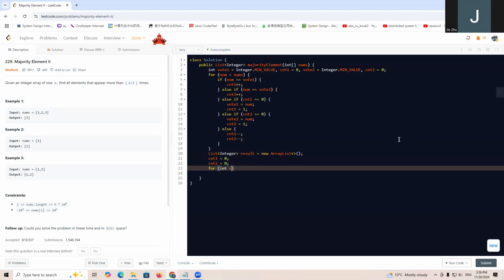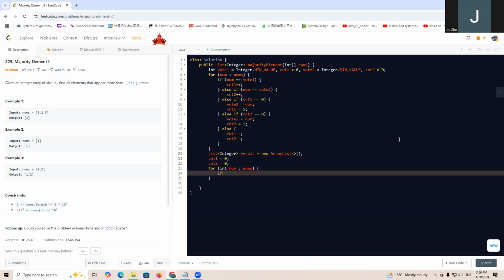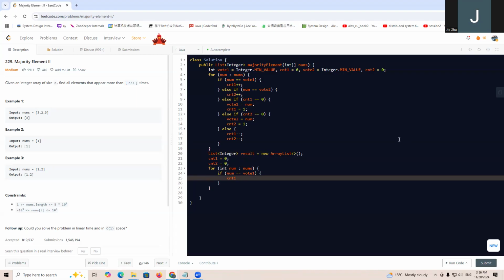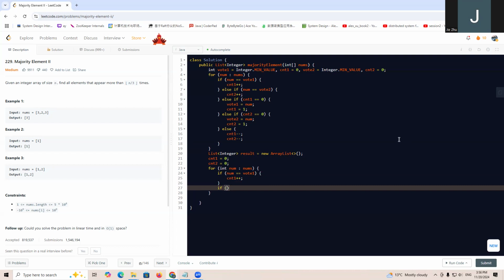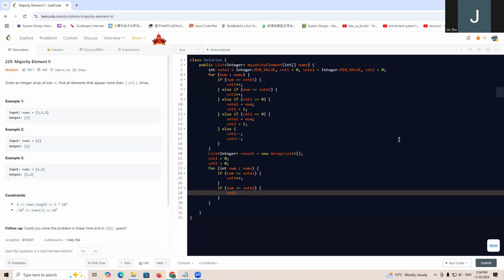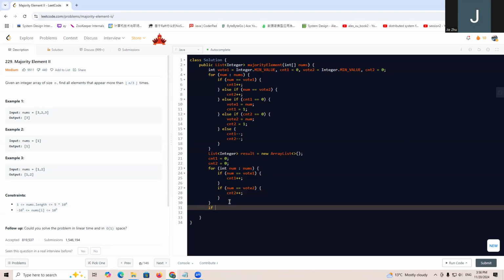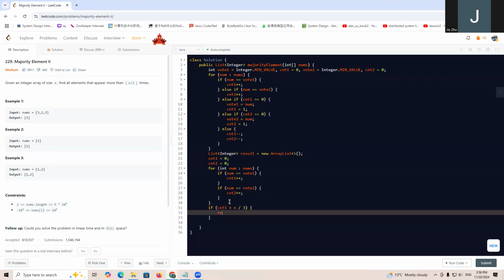Then for each int num in nums, if num equals vote one, we increase count one, and if num equals vote two, we have count two increased by one. So if count one is greater than n over 3, the result should add vote one.